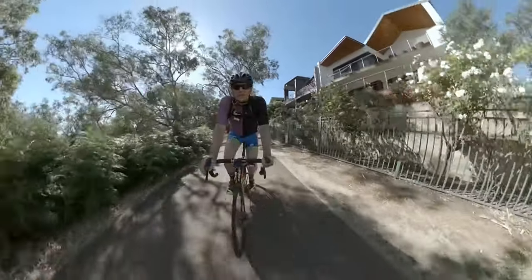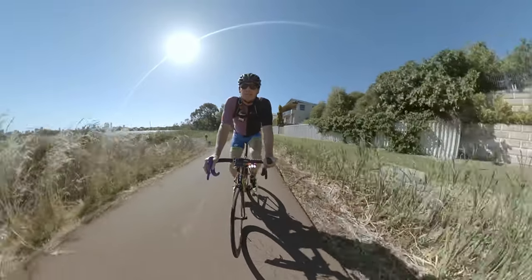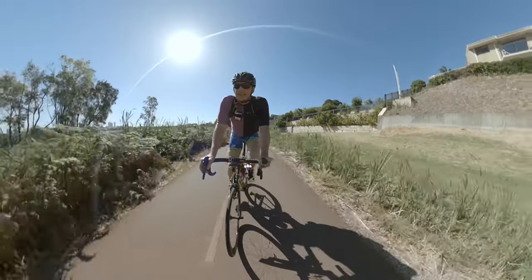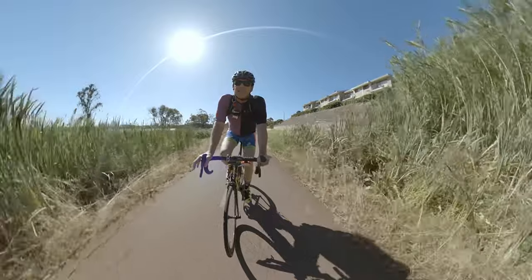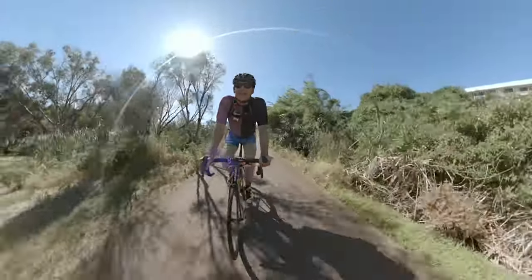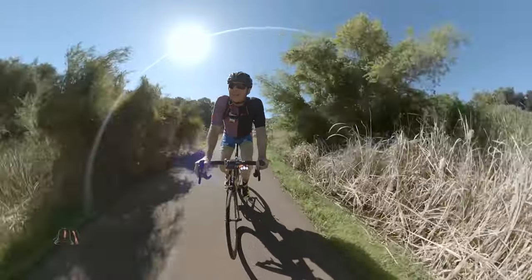Leave your comments down below — are you into these new aero seat posts with clamps at the front? After all the years they've had these aero seat posts, they're still using this wedge system. They always slip, especially if you're a heavier rider, and they're just a pain in the neck. If you don't get the carbon paste on there, they don't stay in place, they slip and scratch the paint — especially if the seat post is lacquered or painted — and you've just spent $10,000 US. Anyway, that's where I'm going to leave it, and I'll catch you next vid.